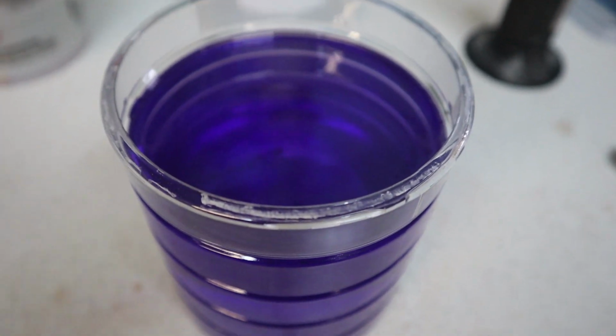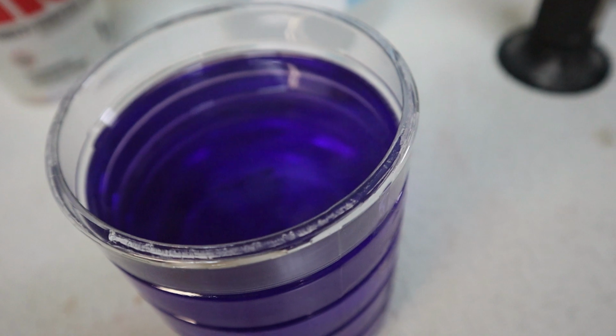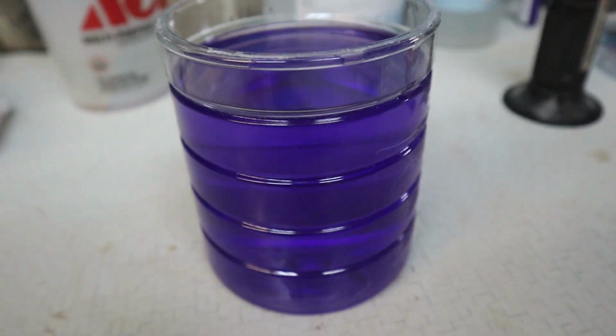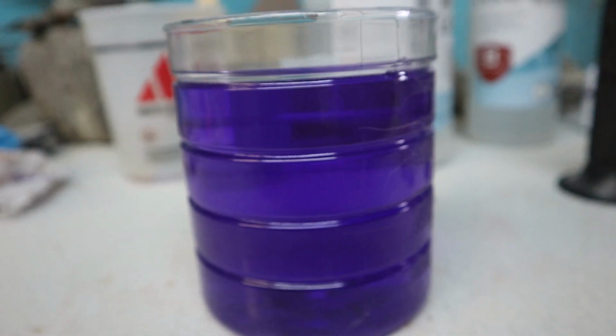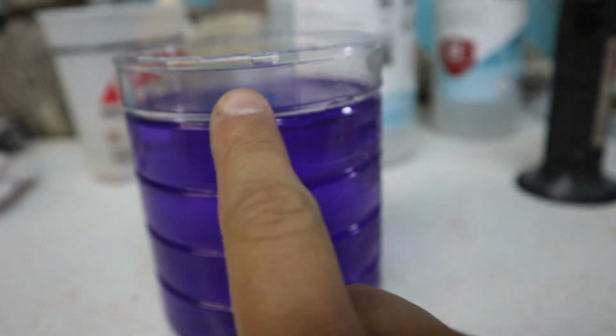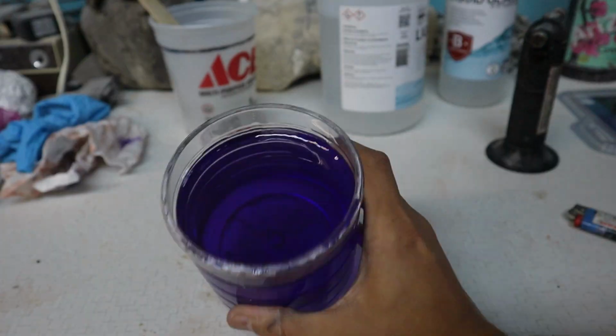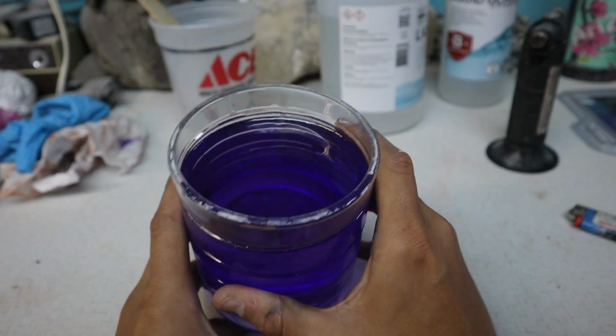Actually, you know what? Dust doesn't even matter. It's all getting carved anyway. Go put it in the dustiest spot you can find and let it cool. Well, not cool, but cure for like 3 days. So we will be back, and you will be a Gengar soon. What took mere seconds for you took 3 days for me. So now we have to figure out how the heck we're gonna get this thing out.